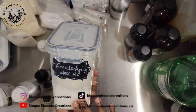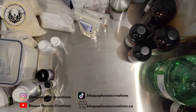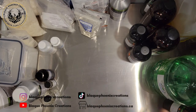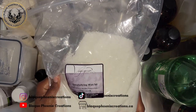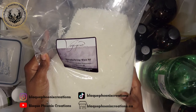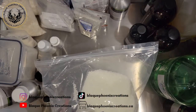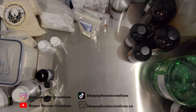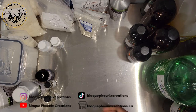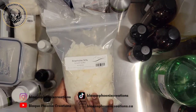You have emulsifying wax. So emulsifying wax is a mixture of, and I'll bring the big bag over because I just take it out and put it in there, a mixture of cetyl alcohol and polysorbate 60. I get mine from Voyager, and then with that I just take out as much as I need and I put it inside that airtight container. Sorry for the noise.